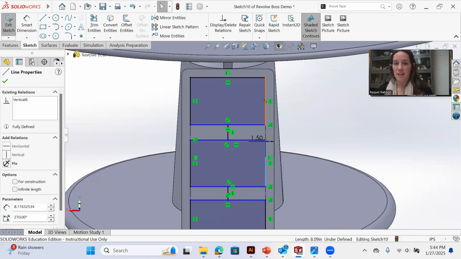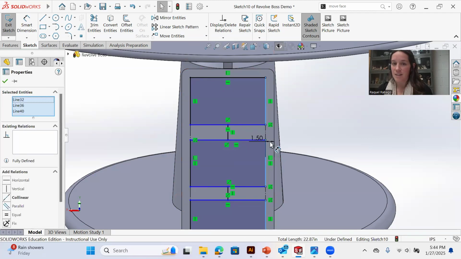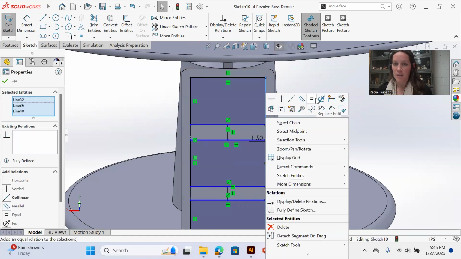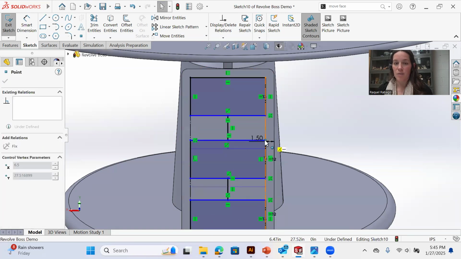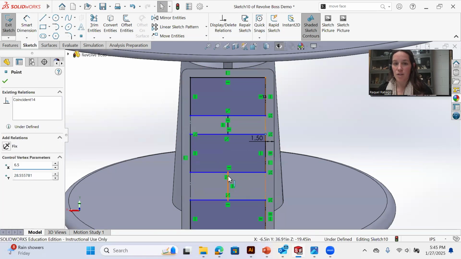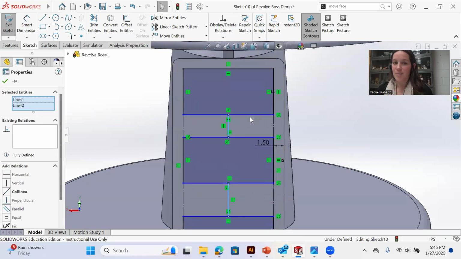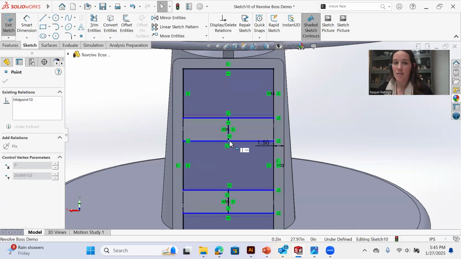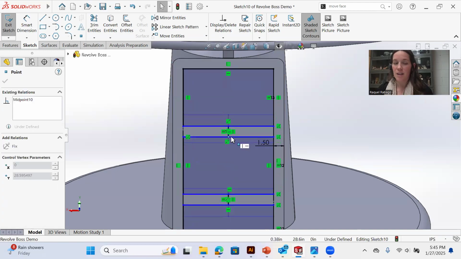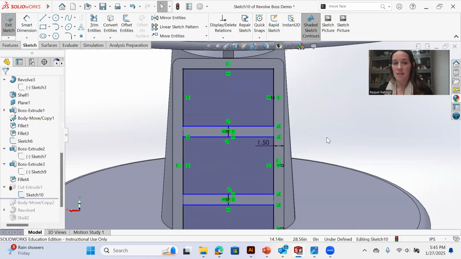And we'll select three sides. Again, we're going to make those equal. You can either right click, make them equal. So now, as we move those things around, hey, they should... Maybe I didn't make these equal. Let's do that. Make them equal. Okay. Now, as we adjust those dimensions, all those boxes stay the exact same.